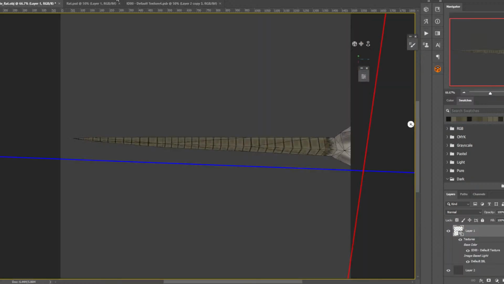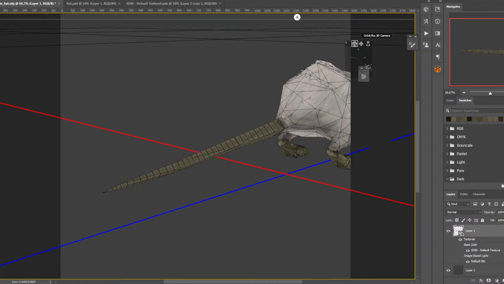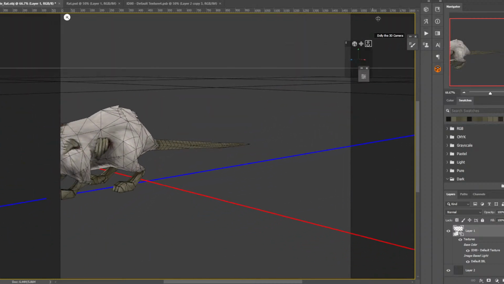Save. And what does that look like? Like a fucking bone rat tail. Hype.